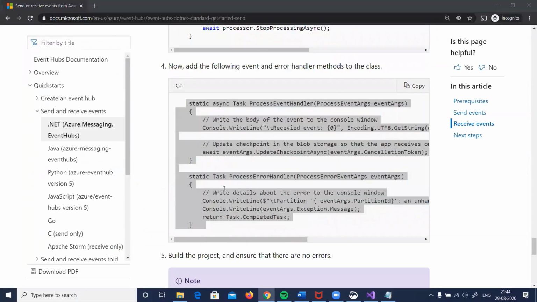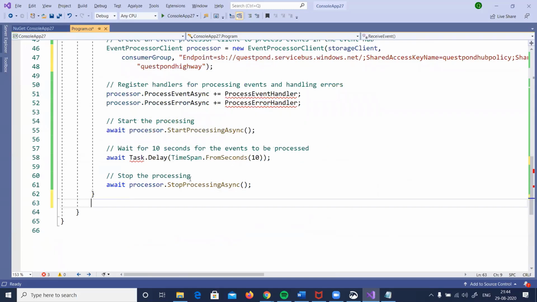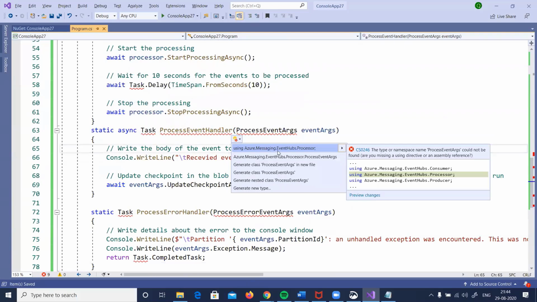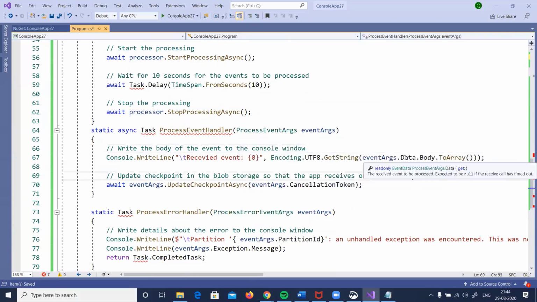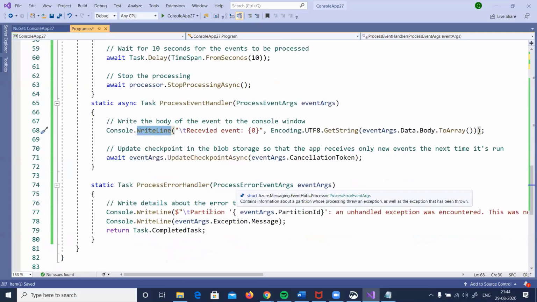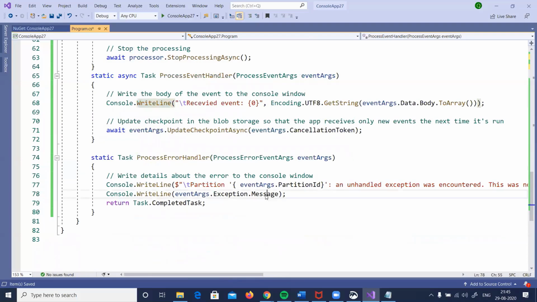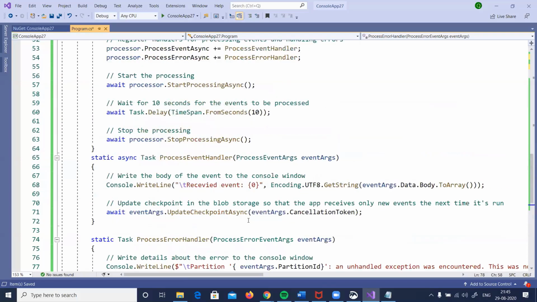I will not go too much into these methods, but we can look at the success method. In the success method, there is an event args, which belongs to the event hub processor. From that, we are extracting the array of data. Remember, we'll be receiving an array of data if you're trying to read a full batch. We are just doing console.WriteLine. We definitely need System.Threading.Tasks to handle the task exceptions. And this is the processor error handler, and the message we can see out here.